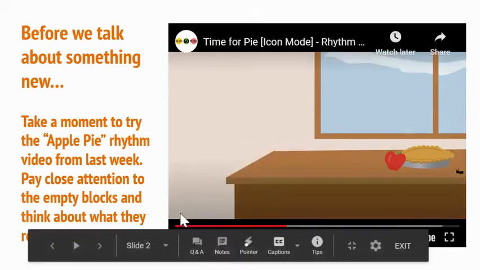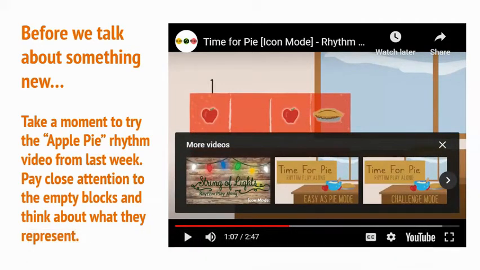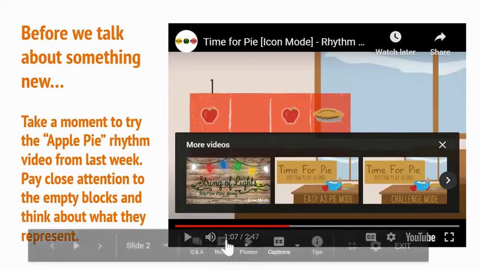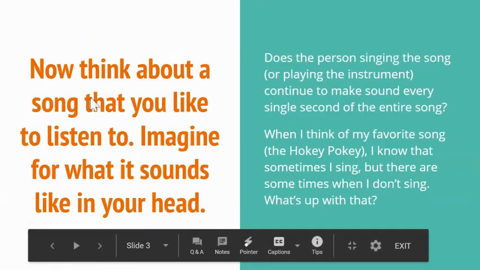And there was another one. All right, let's stop there. So I hope that gives you an idea or refreshes your memory of what I was talking about when I said the empty blocks and the silent beats. Now in the video, it didn't tell us anything about the silent blocks. They were just kind of there, just empty, and we just didn't do anything. But let's find out more about what this is really like.